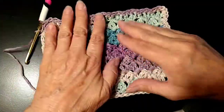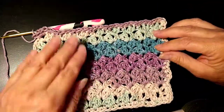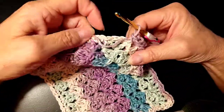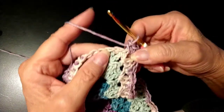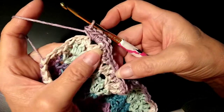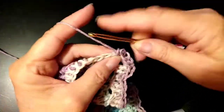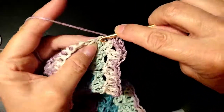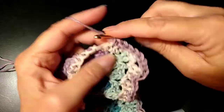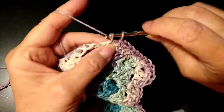So you could just stop here and end it, or you could go around it again, which I'm going to go around again, and then I will put some pictures at the end of this video. So I'm not even going to chain one. I'm just going to keep going around, and then when I come back here, I'm just going to do a slip stitch into here and tie it off, and then I'll just bury it, because I don't think there's any reason to chain one where you can see where the beginning was. No reason for that at all.